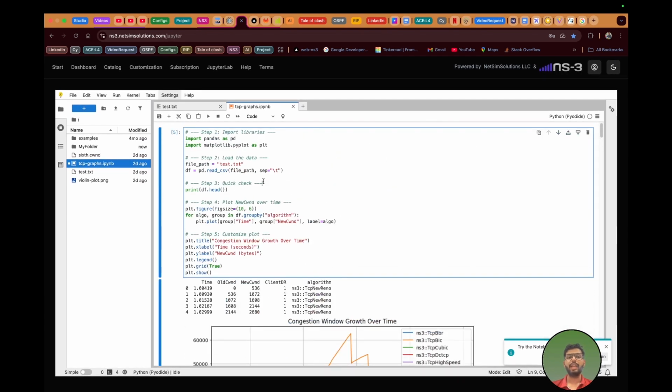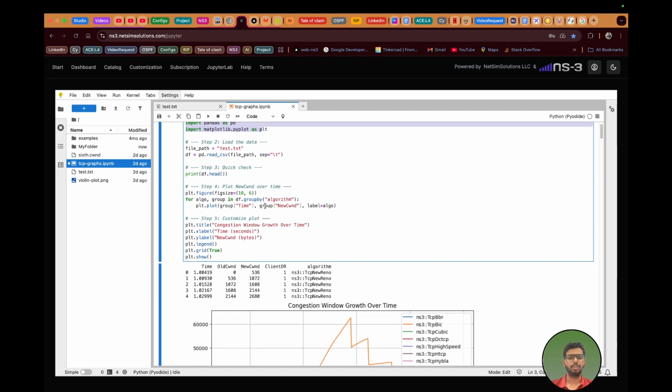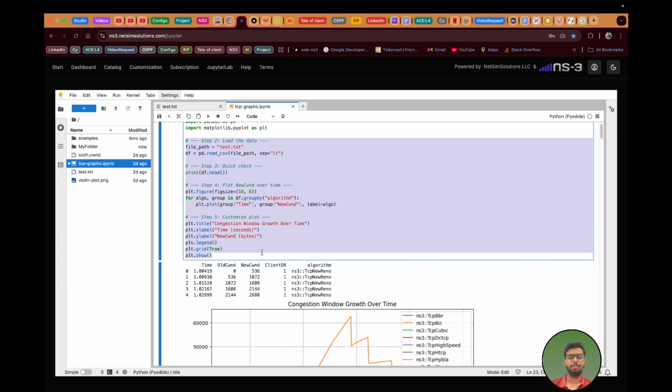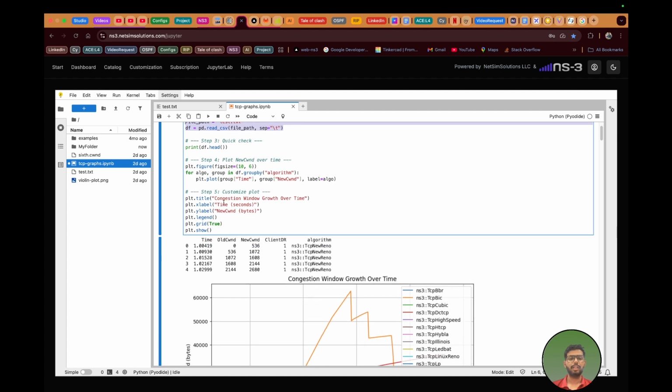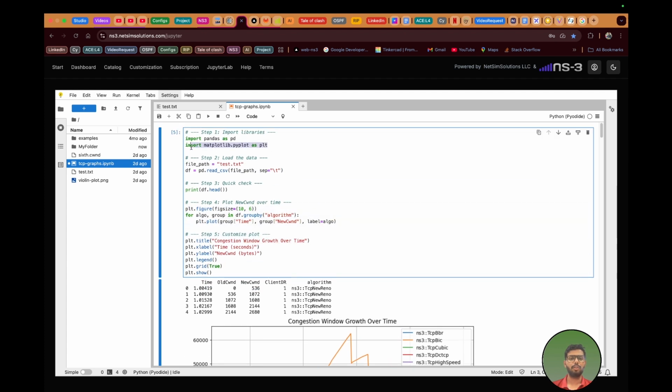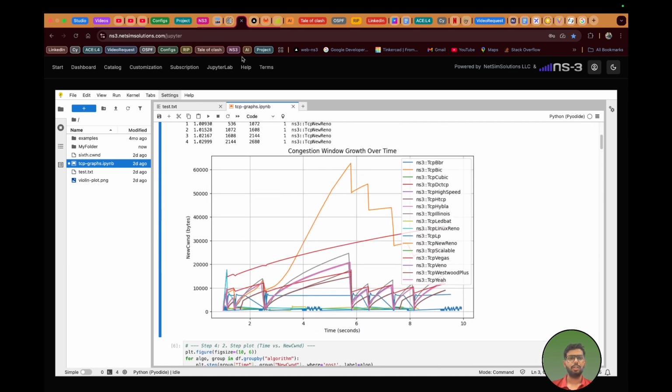Now the way this Jupyter will help us is that we can write the Python library code. If you see, we have imported pandas, matplotlib, and other libraries that are helpful for us to generate the code. And this is very simple code if you know a little bit of Python. You can basically read that file and create a graph using matplotlib and pandas. Using pandas you can read the files, and using matplotlib you can plot the graphs. So this is the typical graph that we have seen over here also.